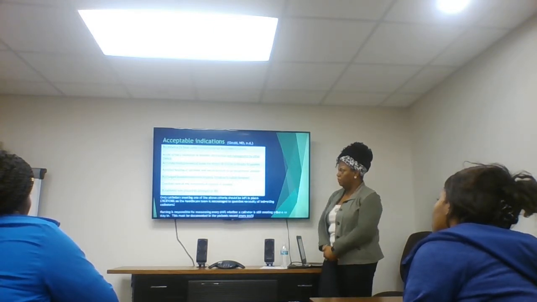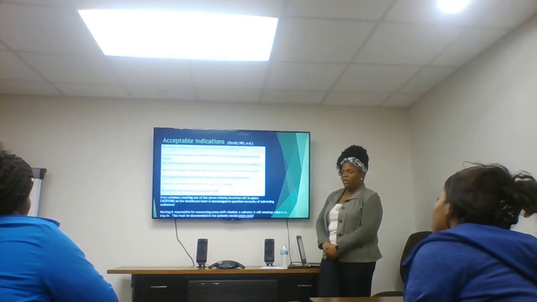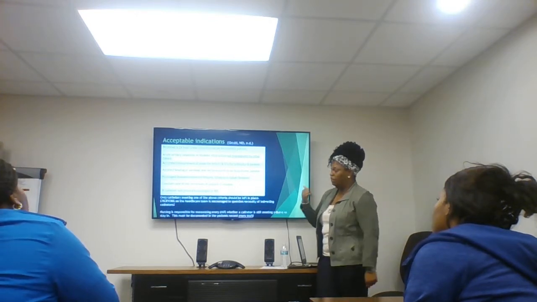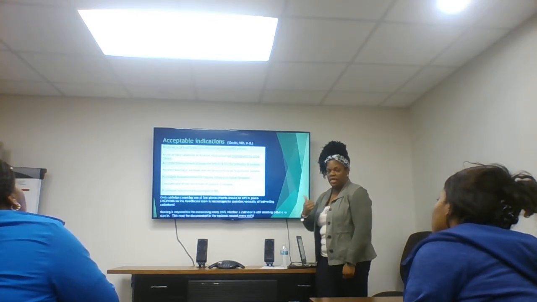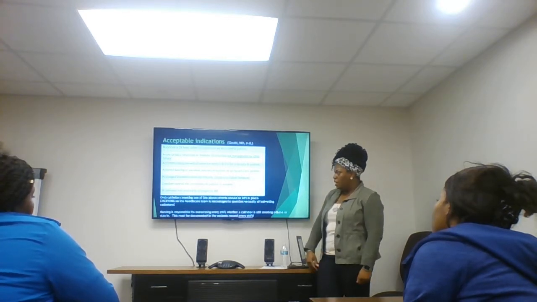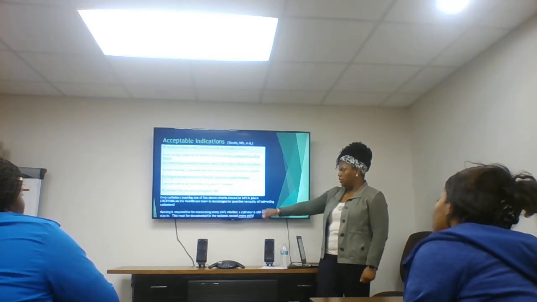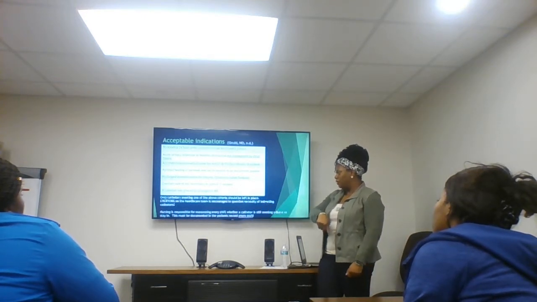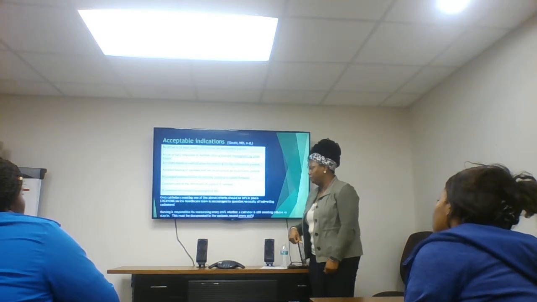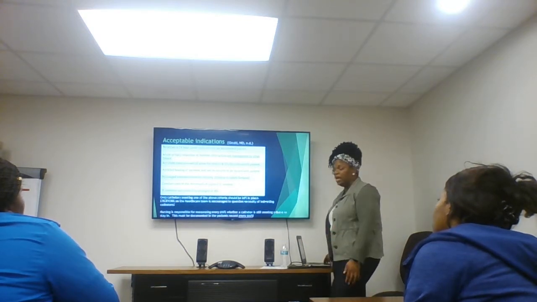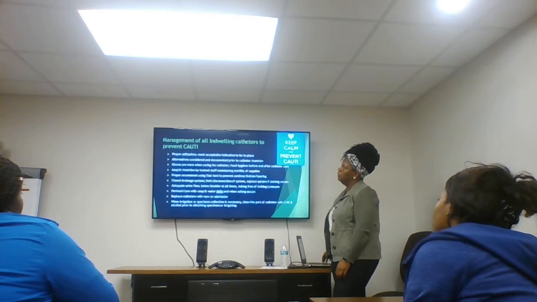We also use them for patients that are immobilized due to trauma. We use them for comfort care in a terminally ill patient, and we leave them in place if urology has placed them and has designated not to remove them. Only catheters meeting the criteria above should be left in place. It is the nurse's responsibility to reassess every shift whether the catheter is still meeting criteria to stay in, and we as nurses must document this every shift.